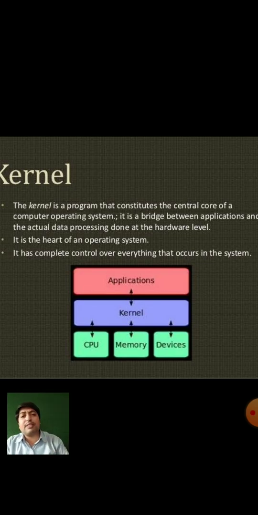It is the very best important sentence for you. You can memorize it very easily: it is the heart of the operating system. It has complete control over everything that occurs inside the system. The kernel can watch what is going on with the input output devices or other devices. We can say, easily, kernel watches over the resources.